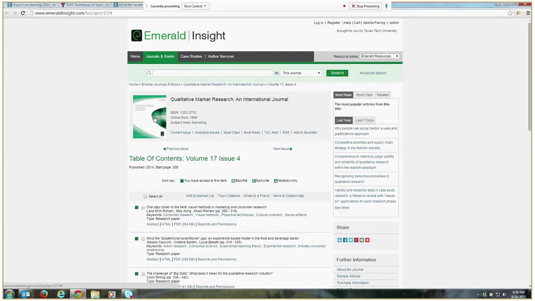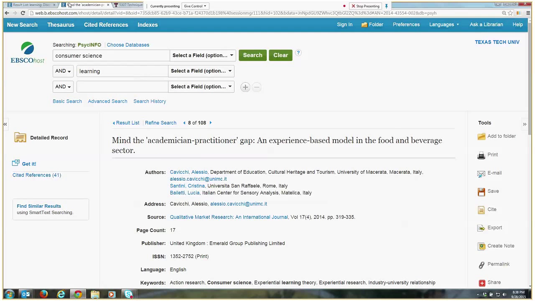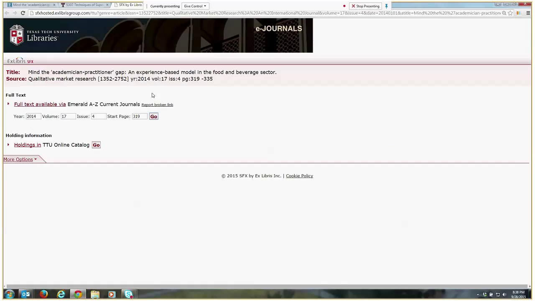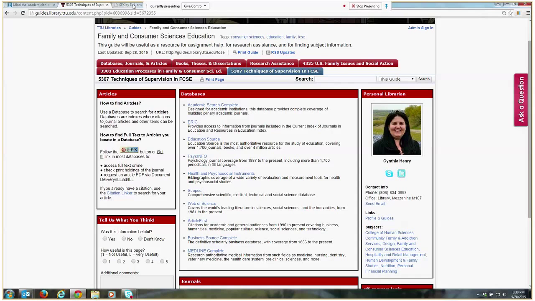Okay, so it looks like I've landed onto a screen where I'm going to have to look around for the PDF. And I'm just going to quickly scoot back over here and see. I'm going to close up some windows so I can get to my SFX button again. We're going to be looking for 2014, Volume 17, Issue 4. And then let me see if I can get a screen open here that will let me. I cannot get to that button. I'm going to open another one then.